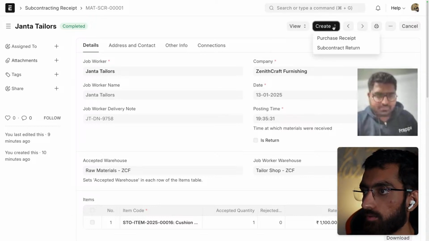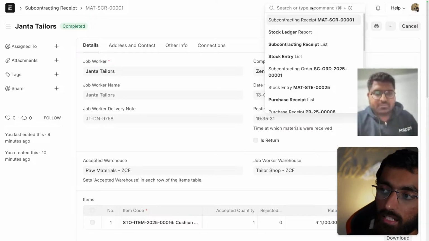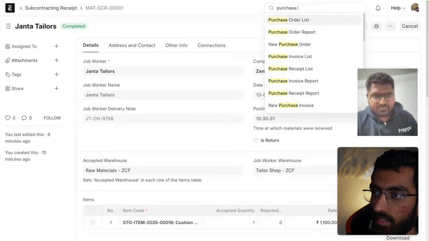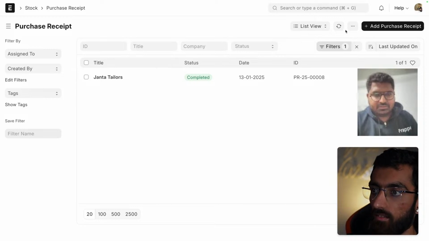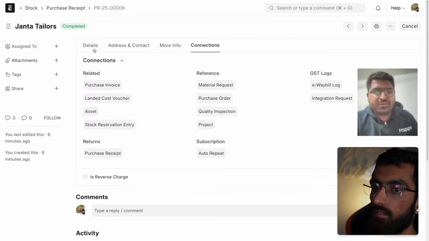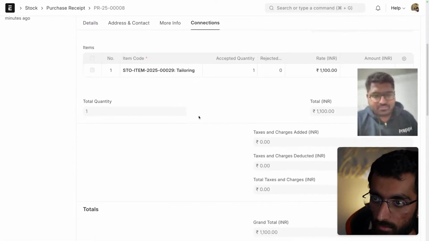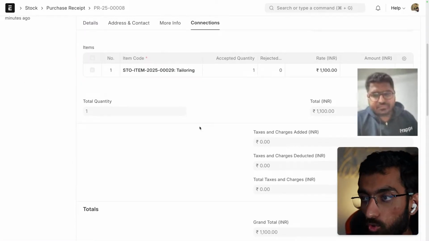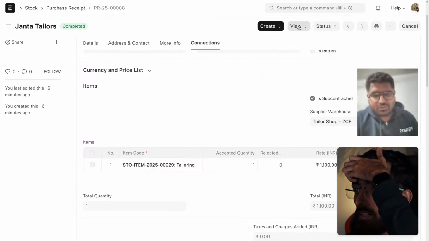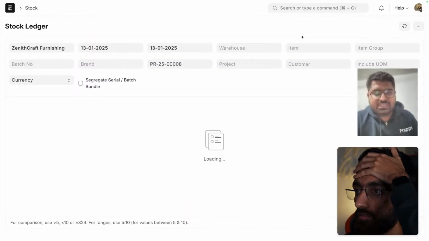Okay, so then we created a purchase receipt, to make sure that you have got the services done. This was for the service item, with no stock affected whatsoever, right? No, this is just for the payments.